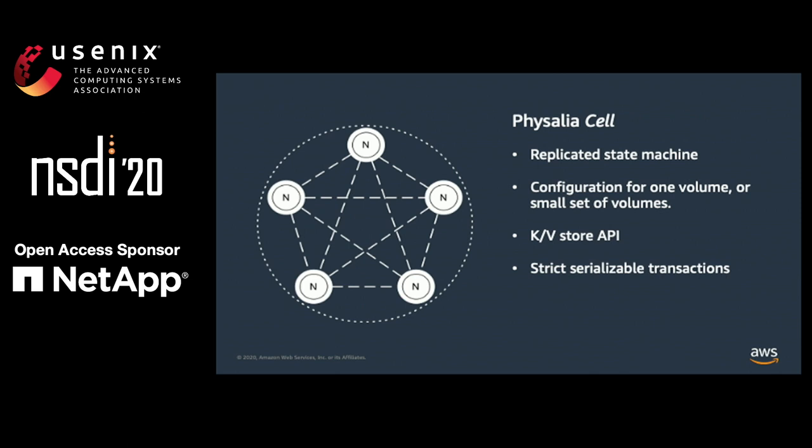And their configuration is the replication data I talked about, but also partition maps and various other things. Just generally the metadata that clients and servers need to be able to participate in this highly efficient, simplified replication protocol as a full, consistent participant. The thing we built has a key value store API, but that offers strict serializable transactions within each one of these groups. And that's actually a bit of a stronger API than you really need.